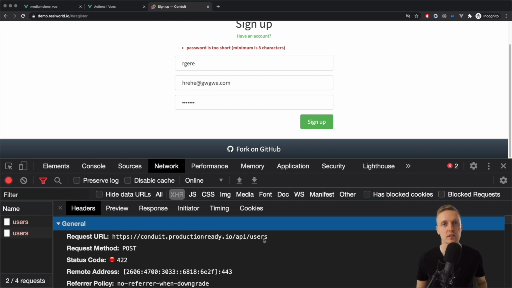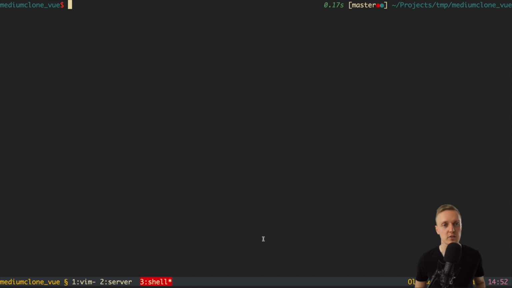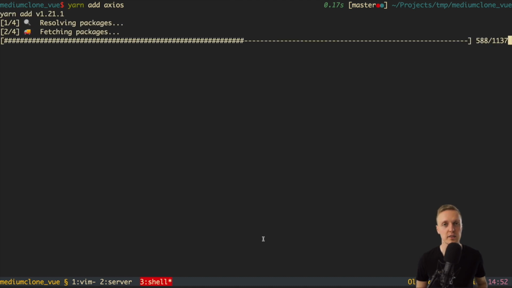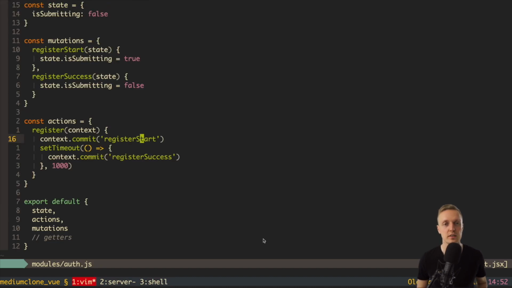Now the question is how we will fetch data from our API. And for this I prefer to use Axios package. This is why you need to install this package. What is Axios? This is the most popular library in JavaScript to work with API, like to make put, posts and other requests also. So here we need to write yarn add and then Axios, and it will install Axios package inside our project. Now we can use it directly.